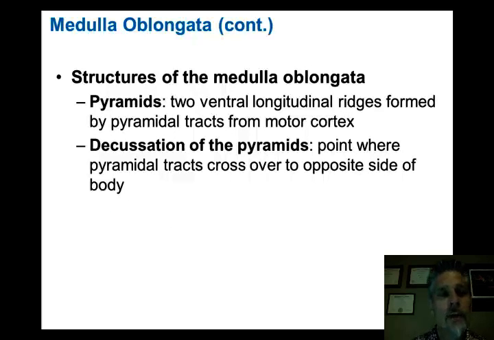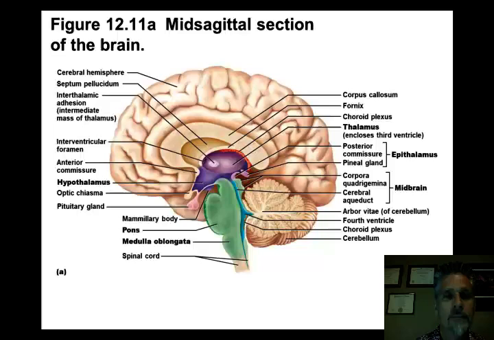Some of the things you'll see in the medulla oblongata, there are these pyramids, these kind of triangular shaped bumps that stick up from it. You saw it on that inferior view there. These are formed by tracts that are going from the motor cortex. And as you go through that area, we get what's called decussation. So you get the crossing over of the fibers. Like we said, the right side of the brain controls the left half of the body. That's where the crossing over is actually occurring. So it goes down into the brainstem, and that's where it cuts across from one side to the other. So we see that down here. Here's our medulla, right down here.